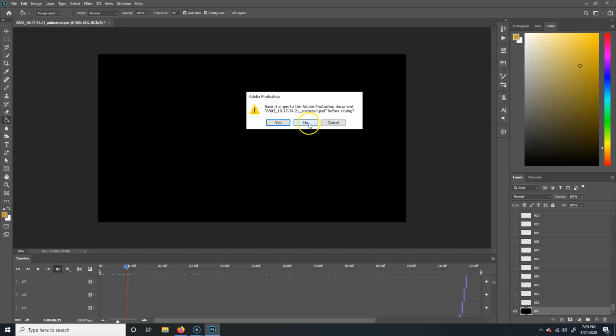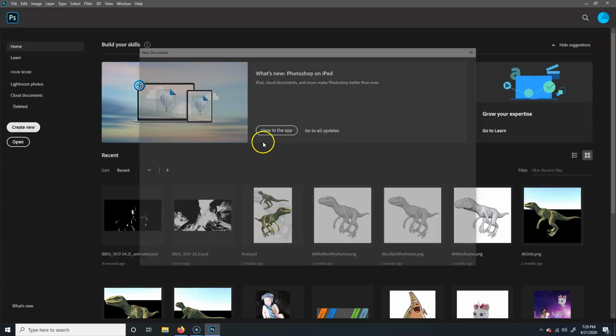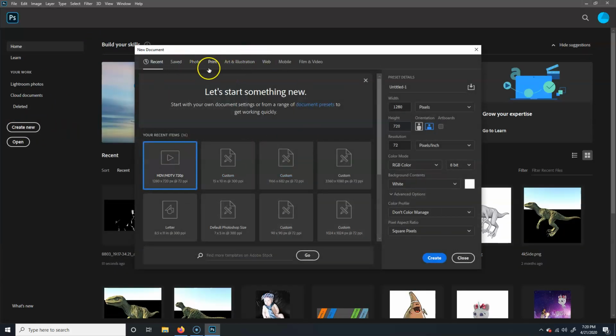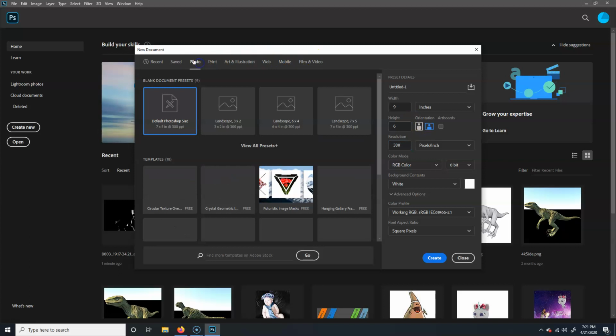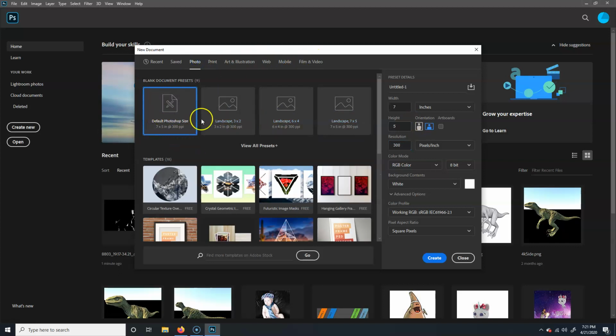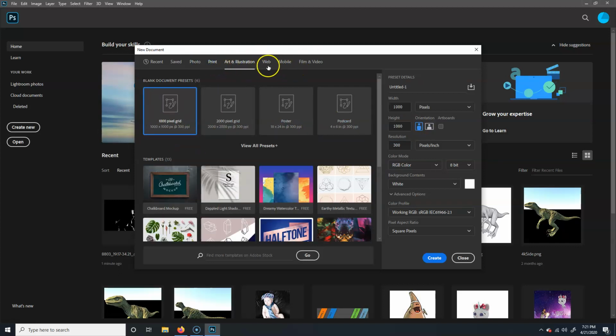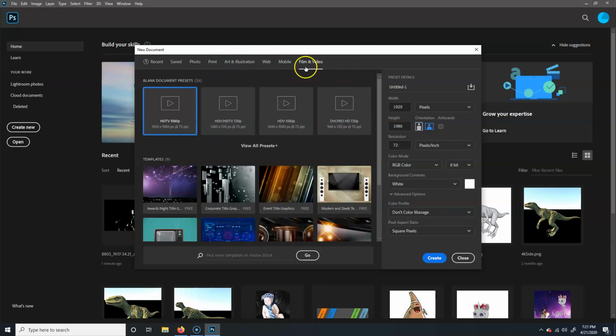So you're going to want to create new. And what you're going to want to do is that you'll notice that normally we've been working in pixels, or actually we've been doing it by inches, and we've been doing 6x9 or 9x6, and then we've been doing 300 ppi, right? Just because that's the typical kind of print that we would do, but these are typical photo ones. So notice that there are different options. Let's go ahead and use the film and video.